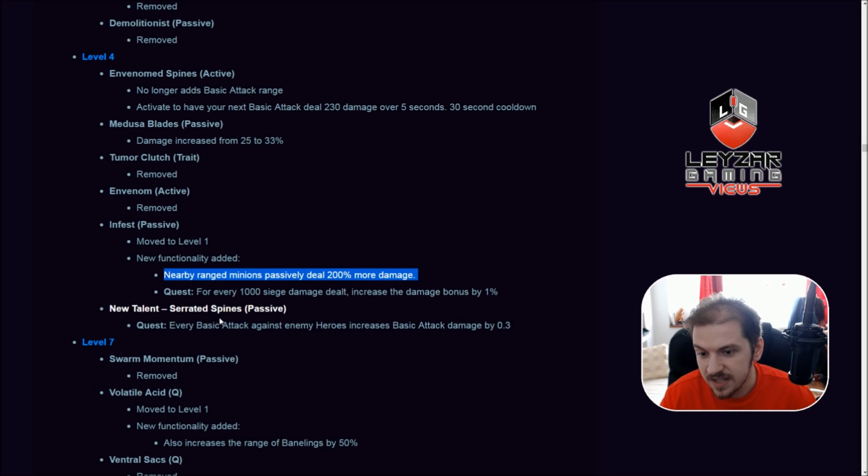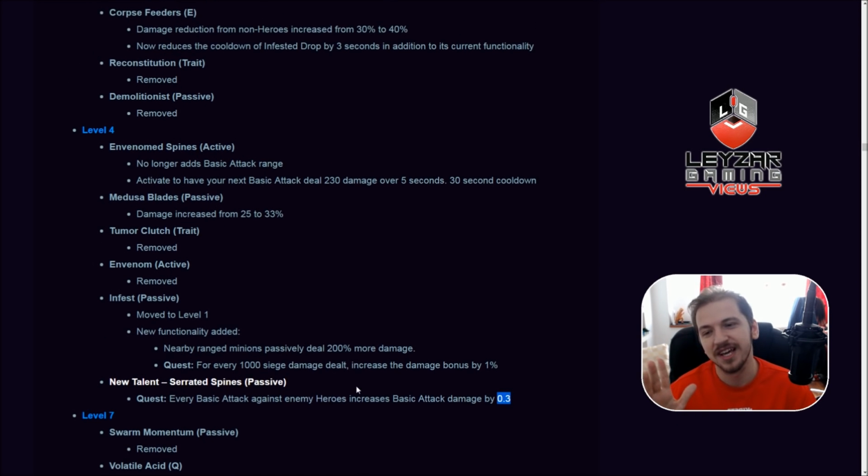A new talent, C-rated Spines passive. Quest: every basic attack against an enemy hero increases basic attack damage by 0.3. And there is no cap to this one either. I think this is the new talent at level 4.